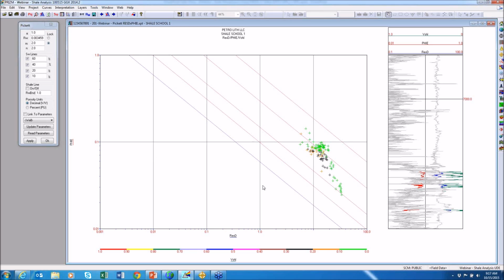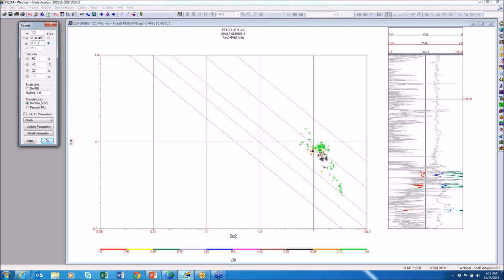Now, after I fitted my 40% water saturation line to the maximum water saturated data, I'm not too comfortable with how these lines fit the data. It looks as if the slopes are off. I'd like to adjust the slopes of these lines so that I get a better fit of the data. If I go back to my Archie coefficients, we know that the M exponent is the cementation exponent, but the M exponent also determines the slope of these lines in log-log space.